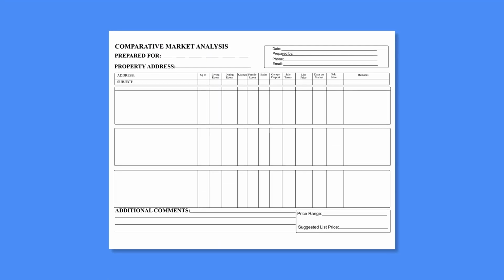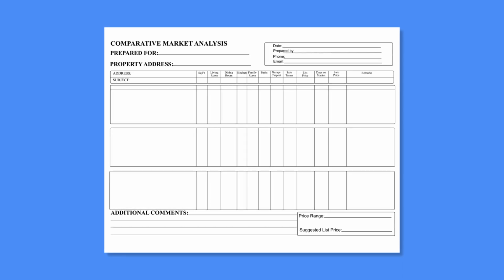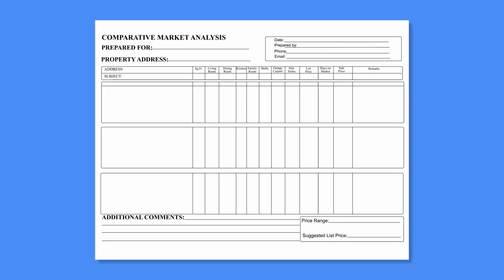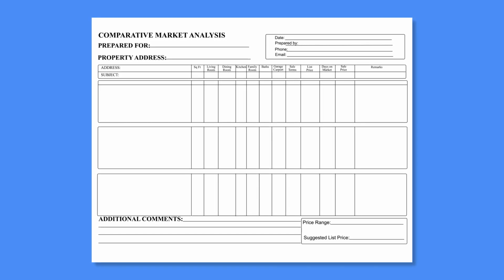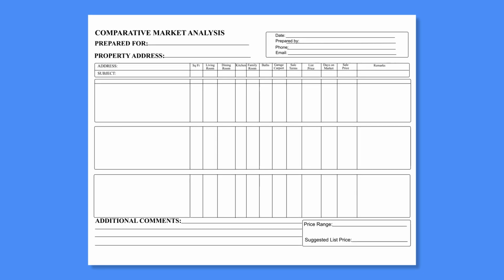As a final note, always remember that CMAs are opinions of value, and as such are subjective. When performing research for creating one, it's important to do everything in your power to ensure that a CMA is an accurate representation of the property's value. Also, remember that the National Association of Realtors requires certain information be included in every CMA. So when preparing one, make sure to perform your due diligence.